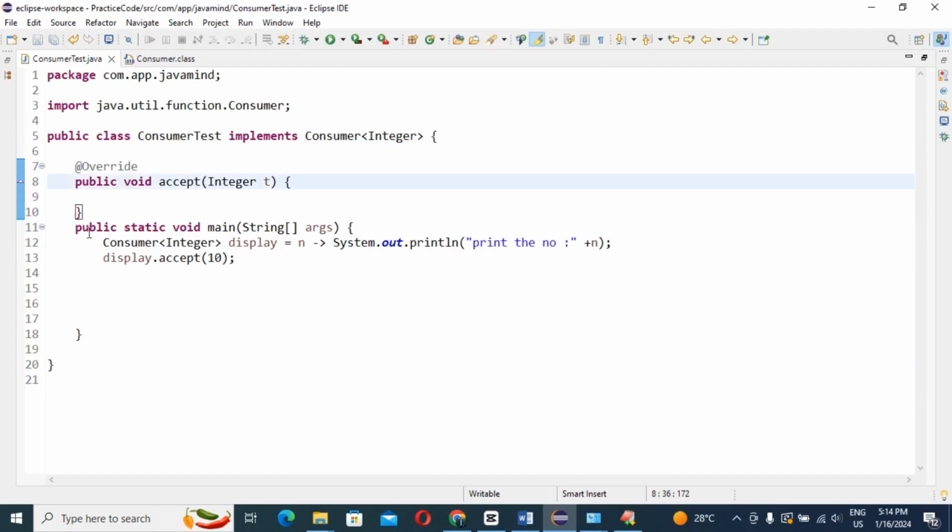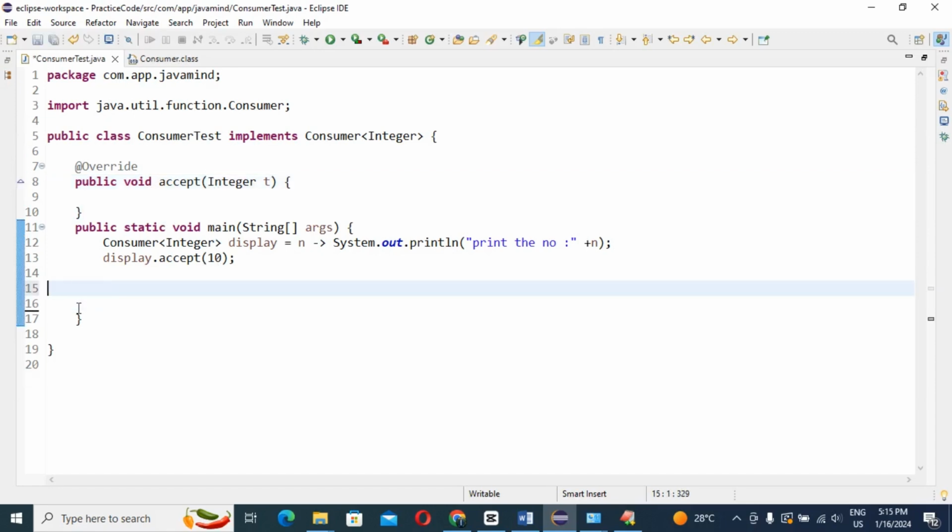So that is what I mean to tell here. How are we going to provide the implementation of the predefined functional interface Consumer, right? It has the accept method, so we are going to provide implementation for that accept method, right? Got it? Great.